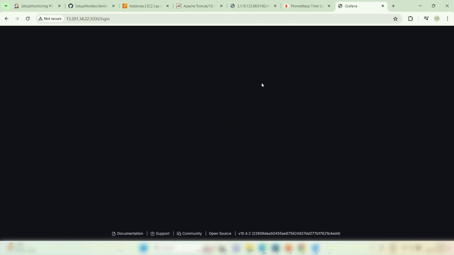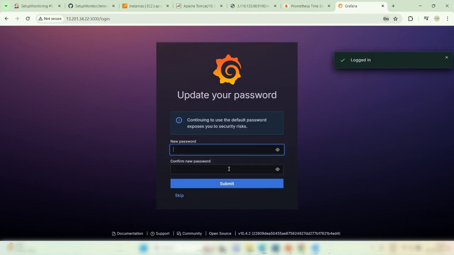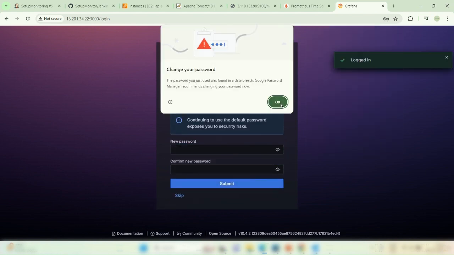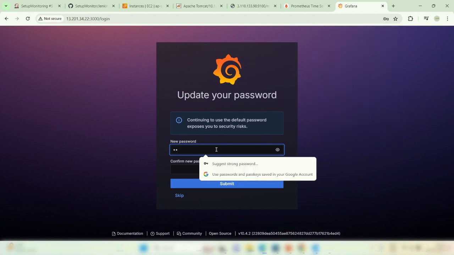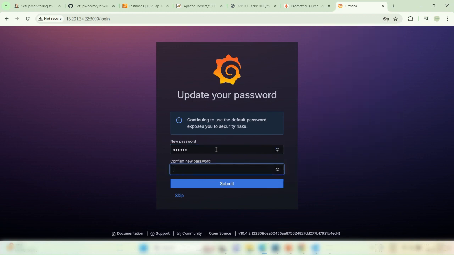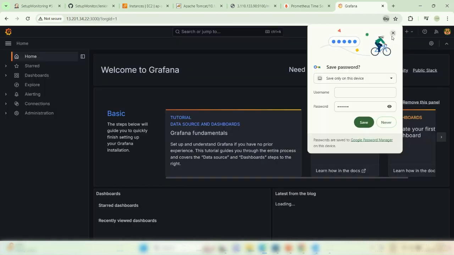So I will use the same user ID admin, and the password is also admin. Login, it will ask me to change the password. Let's change. I have changed the password, but it is still not coming, right?